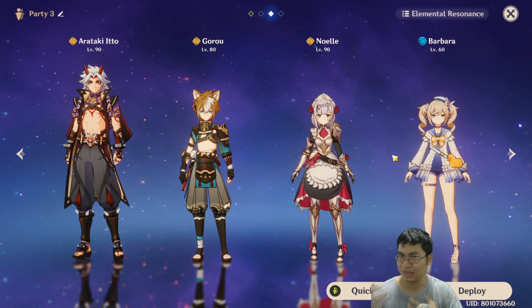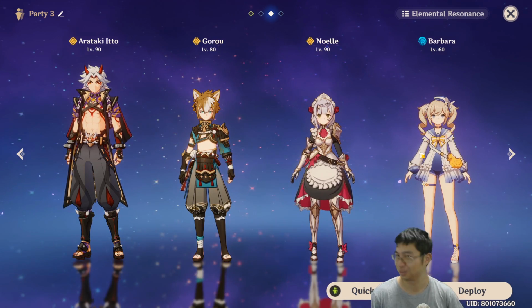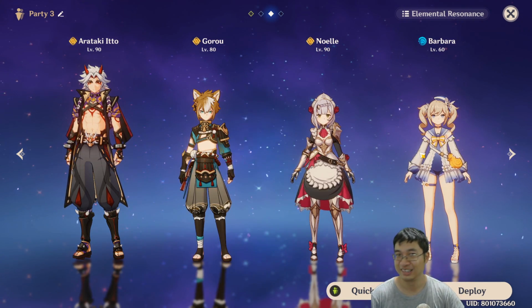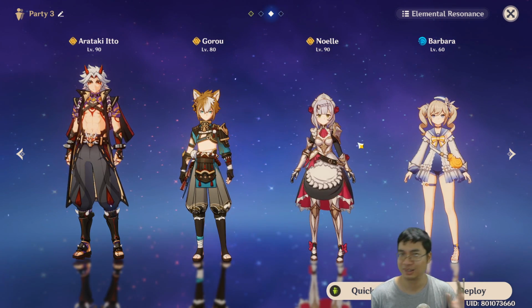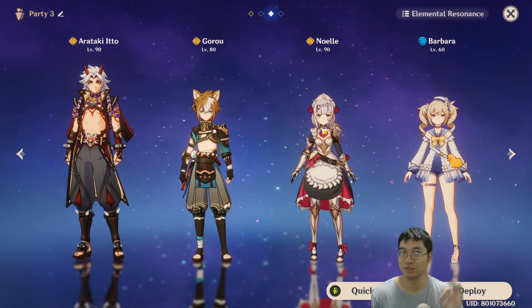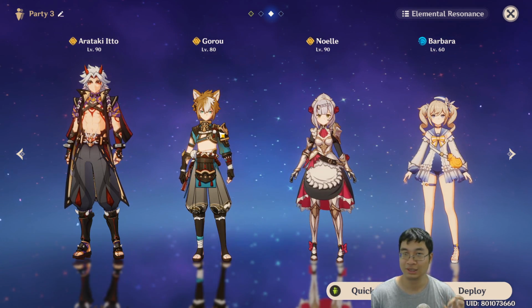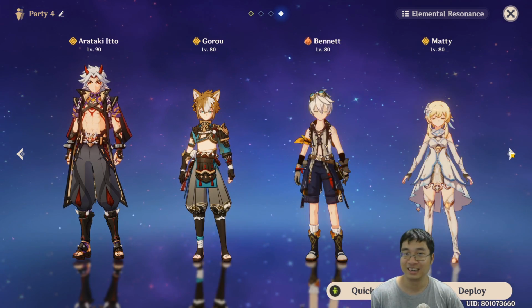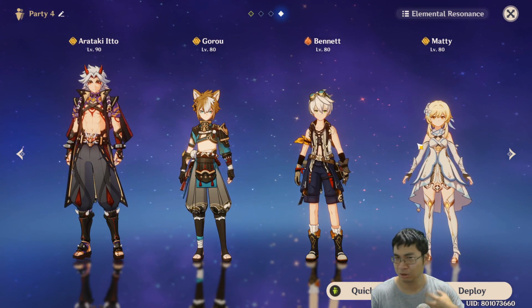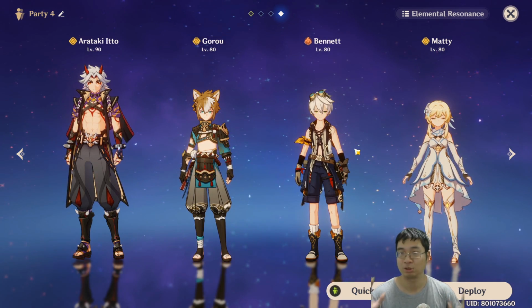As you start the game, likely you'll have at least 1 Noelle. And because this is currently a Barbara banner as well, I got constellation 6 Barbara. So the initial team composition for a free-to-play Itto team will be something like this. 3 geo characters with Noelle and also Itto. And then Barbara as a healer, Gorou as a support that gives us increased defense, which should work really well with both characters. After that, if you do get your Geo Traveler and also Bennett, I do think this is a better switch up.